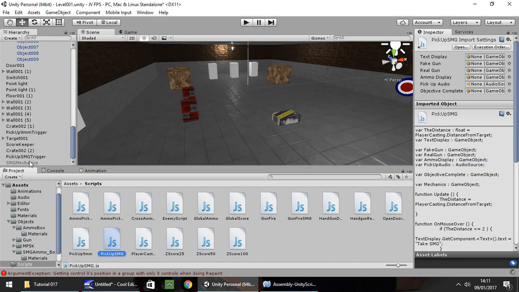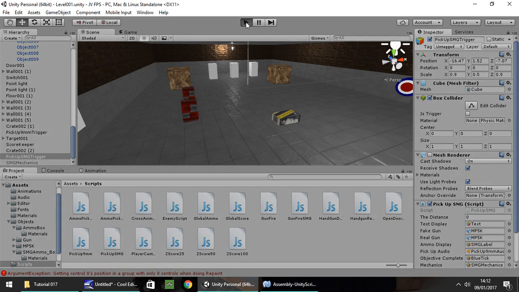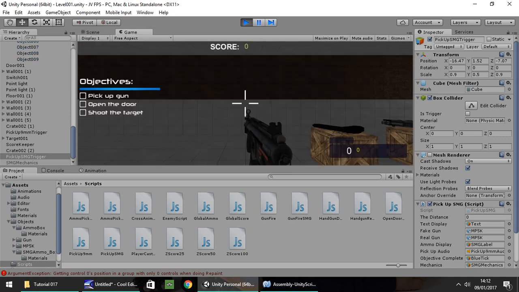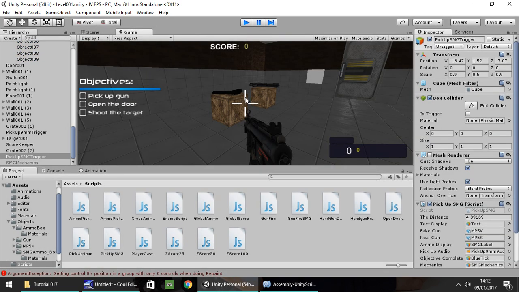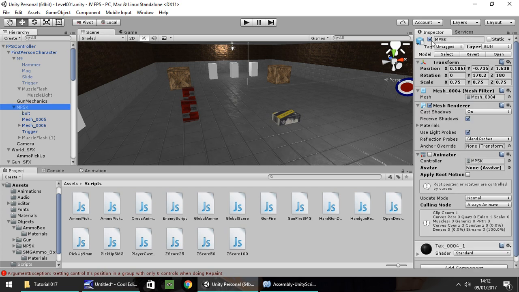So, hopefully, when we go on our pick up SMG trigger, we should have another variable appear at the bottom. We just need to drag and drop that SMG mechanics onto there, save our scene, and let's give this a go. So hopefully everything we've done up until this point will work just perfectly, as long as we turn off the SMG at the top.